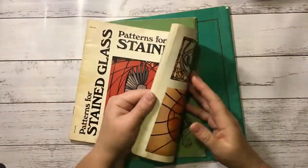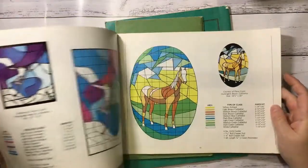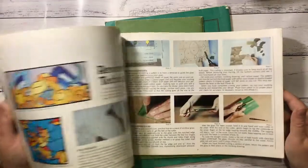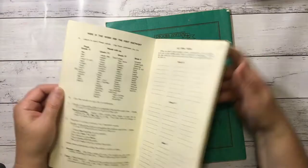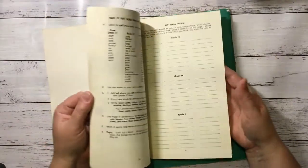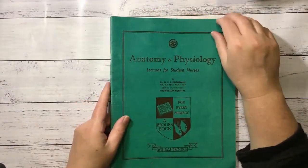Now I'll start on this next big pile. Stained glass patterns — I don't do stained glass but these give me ideas. Looks like it'd be 70s or 80s. Some cool patterns in there. This is Junior Word Book — 1971, and I love these pages. There are some writing spots — it'd be pretty cool to have back tags with, or just put them in a journal as they are, fold them up, put them in a pocket or something.